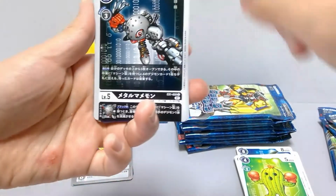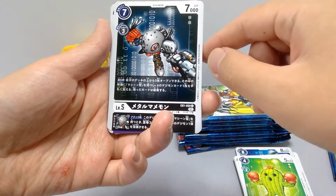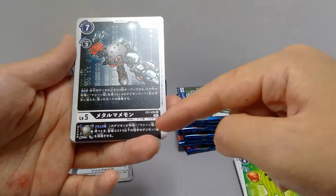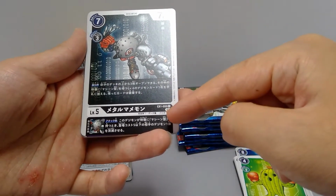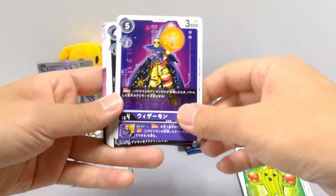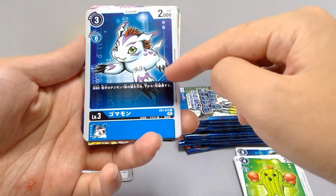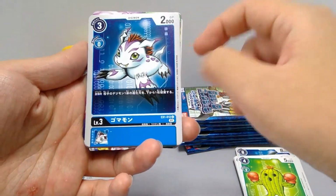Next, Mamemon. So this Guardromon's Mugen Cannon here. It's got the effect of when you evolve into it, reveal the top 3 cards of your deck, and from there, add a level 6 machine type to your hand, trash the rest. With the effect of when you attack while this Digimon is a machine type, destroy one opponent Digimon that's cost 5 or less. Pretty good. Wizardmon again. Kuwagamon again. Good, we can finally speed up a bit. Gomamon. Effective when you play it for its 3 costs, trash one opponent's evolution source from the bottom.